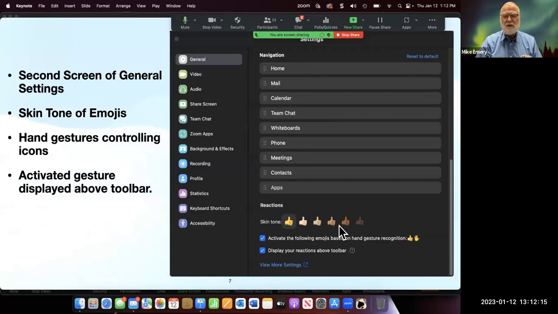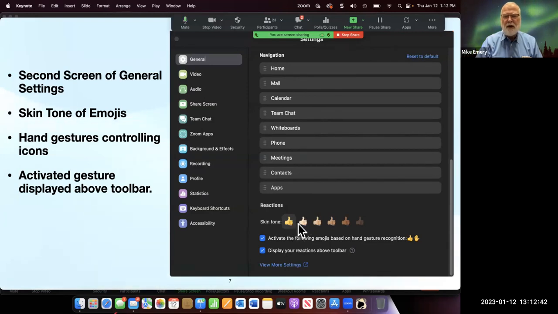Some of the other items: you can select the skin tone for your non-verbal indicators. You want to be careful in doing this, depending upon how you set that, what backgrounds you may use.